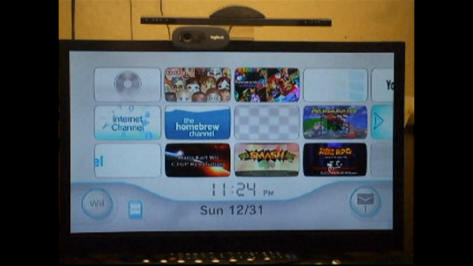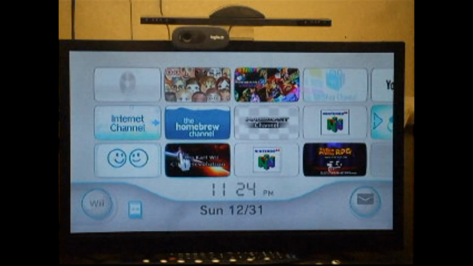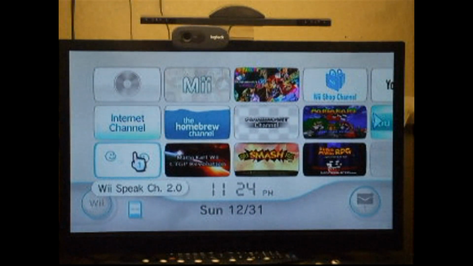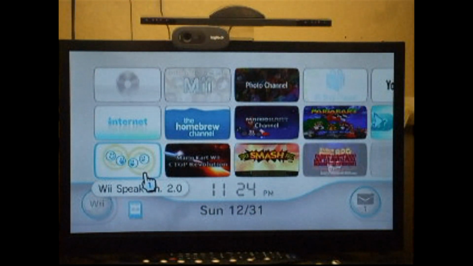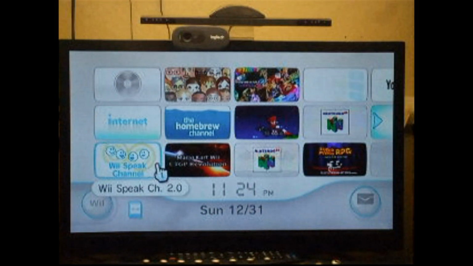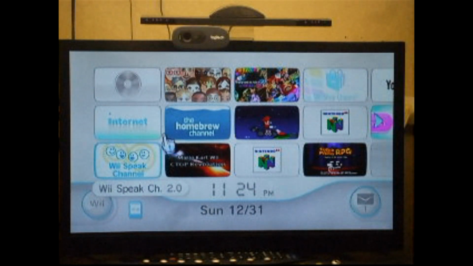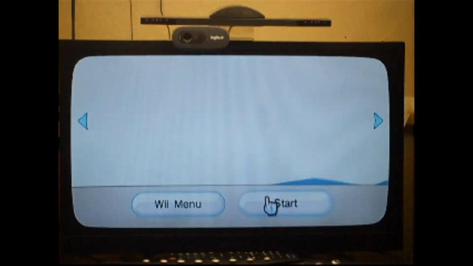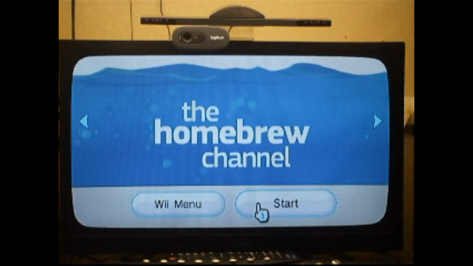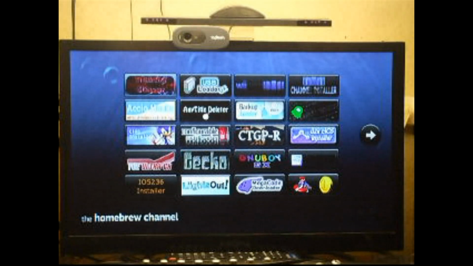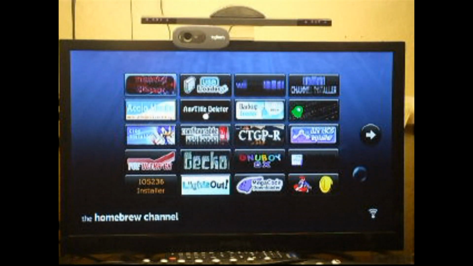Okay guys, so here we are again over at the Wii. Now I do have this installed and it won't work yet, because whenever I checked it, it says that Nintendo Wi-Fi service is discontinued. So let's head over to the Homebrew channel. If you need any help installing the Homebrew channel, you can look that up. This is definitely a crucial step in order to install it.